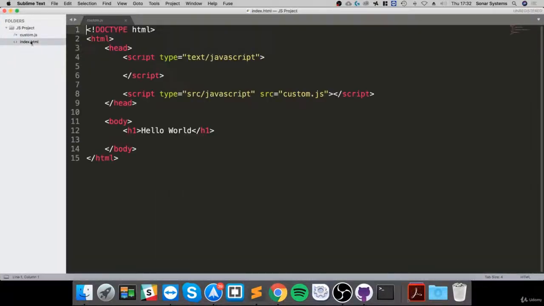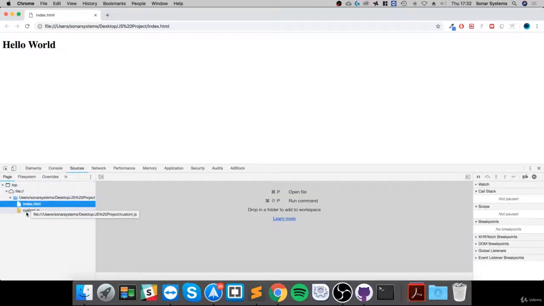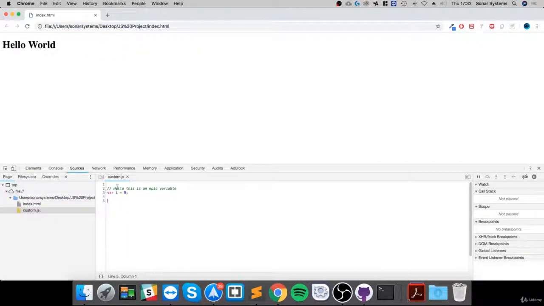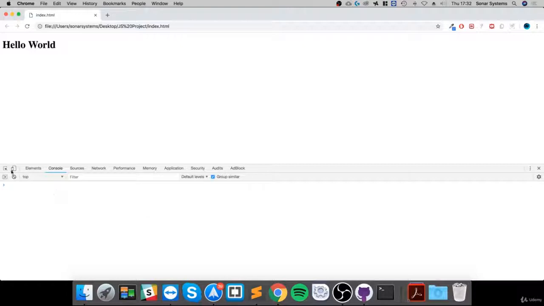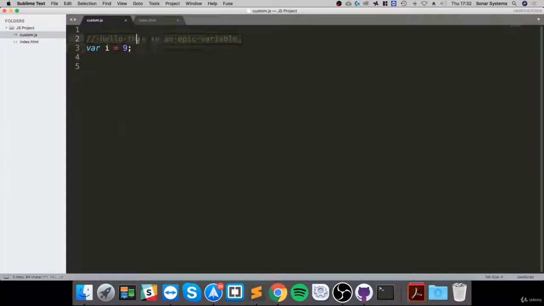I made a mistake here. This is not meant to be source, this is meant to be text. So just make sure you update that, please. Reload, go to sources. As you can see, we've got that right here. And this is fine, it doesn't produce any errors, because if something had happened, an error would get kicked off here. It doesn't actually do anything. Okay, so that's one way of doing a comment.